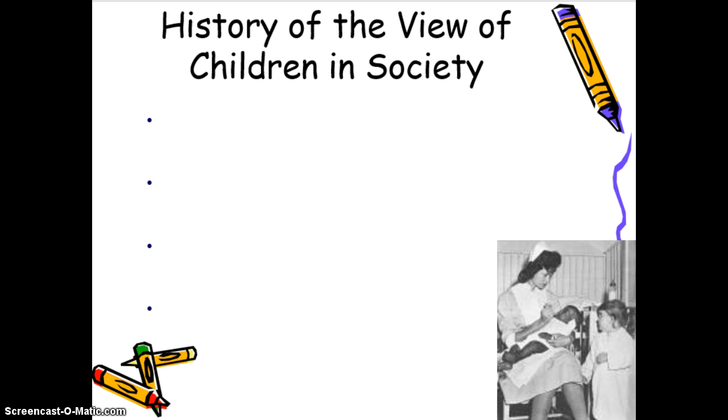When you think about the history of children in society, truly, it was survival of the fittest. The needs of children were secondary, and oftentimes they were looked at as mini adults. So oftentimes children received the same remedies as adults. So part of that being historically, we need to see where we're going and how the future is changing.